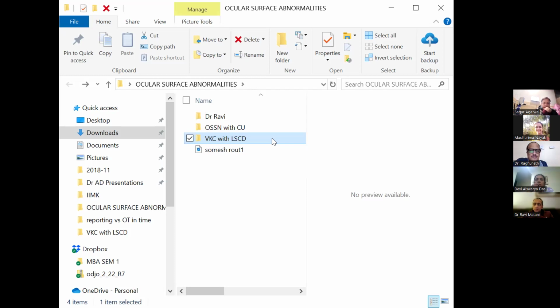Cyclosporin, 6 months you can easily use. There are patients who are on cyclosporin for 2 years. I have not seen any kind of epithelial toxicity or endothelial toxicity. Beyond 2 years, I have not put anybody on cyclosporin. Sometimes, if the patient is stable, I give them off periods. I switch off cyclosporin, and then after some time, if they have a bad flare-up, I start again. Otherwise, disodium cromoglycate does well.